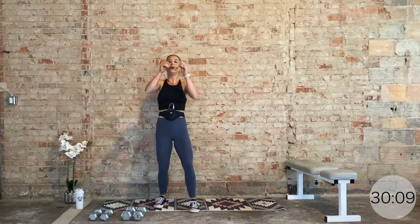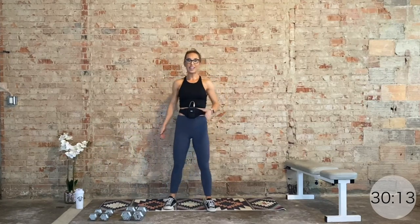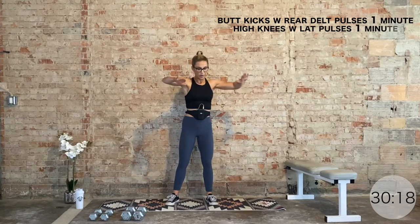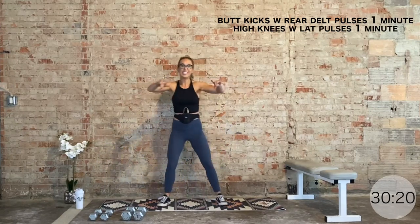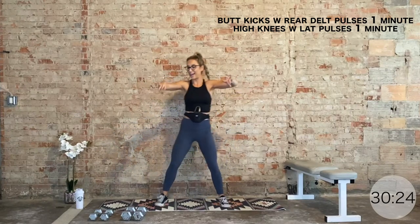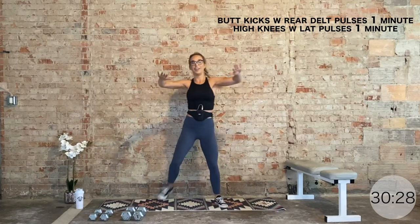Whew, caught my glasses. We have butt kicks with rear delt squeezes. Do not let the belly extend forward. We go in 3, 2, 1. Butt kicks. We did this as the warm up, but now we're increasing the tempo. And after that combo that we just did, this is going to burn.